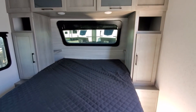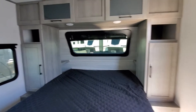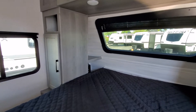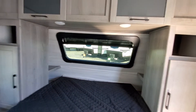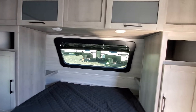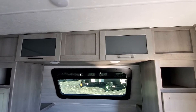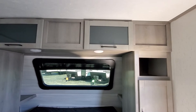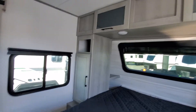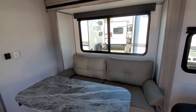In the front you're going to have your residential queen-size bed with hanging storage on the right and left, and a little cubby for a CPAP machine, charging your phones, water bottles — whatever you need. There's a pleated shade over the window for sleeping, plus storage up above. All the cabinet and storage doors are real wood, which is awesome and ensures longevity with your camper.